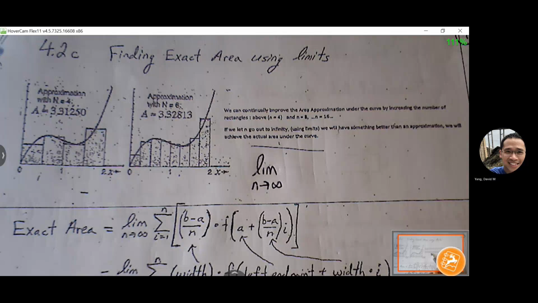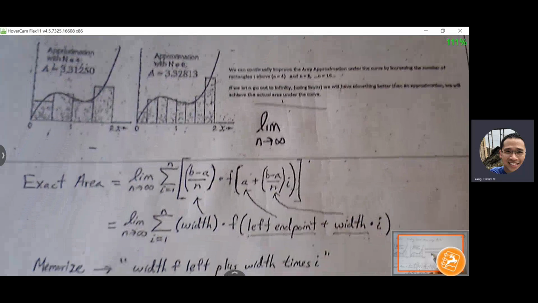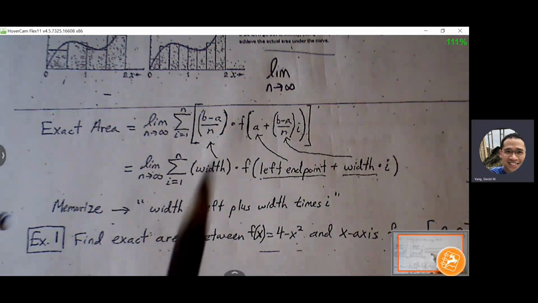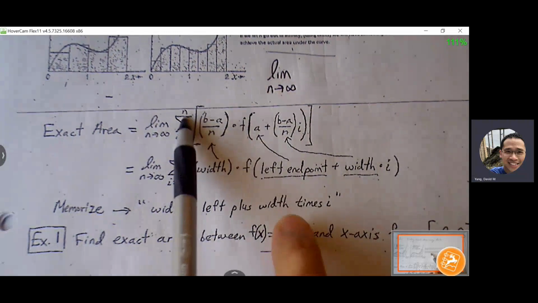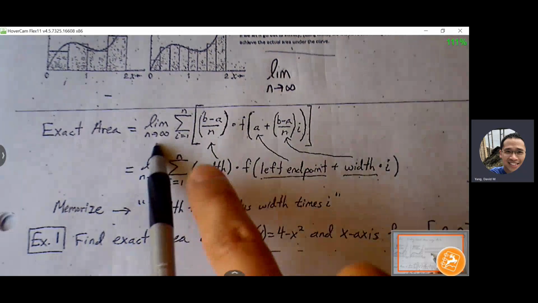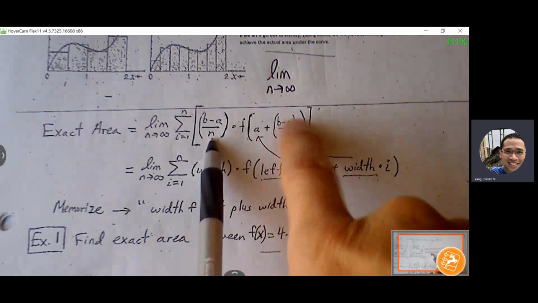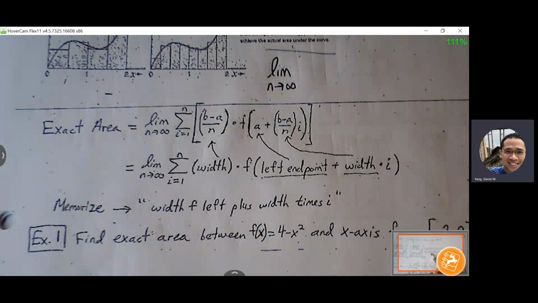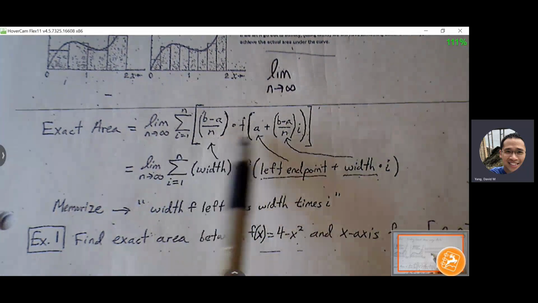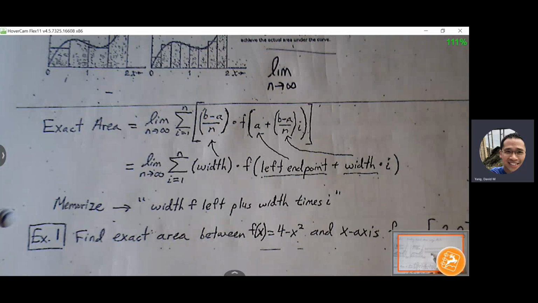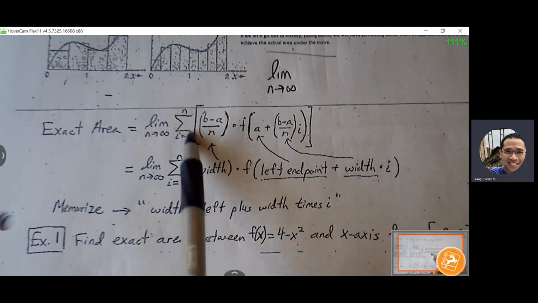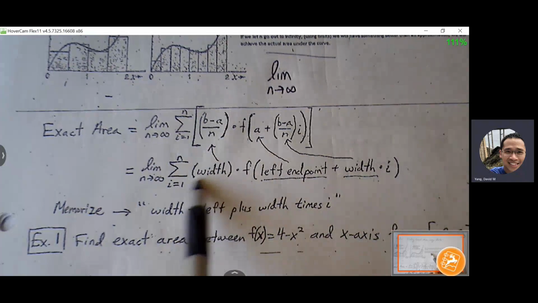Okay. So here is the area formula that we're going to be using. You can see that it looks really complicated because it's holding on to that n variable because it wants to push it out to infinity. So we're going to have to hold on to a bunch of n values across the formula. We don't want to just let n be 4 or 3, then it's kind of stuck. We want to let n have that flexibility to move out to infinity. So this (b minus a) over n is the width component.